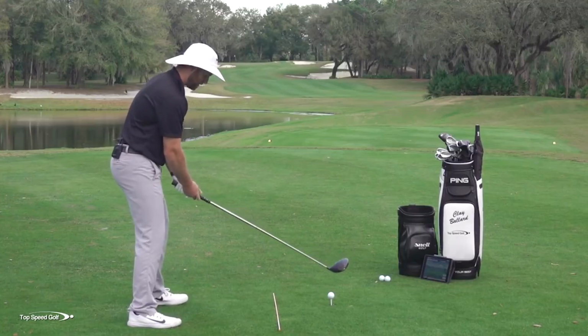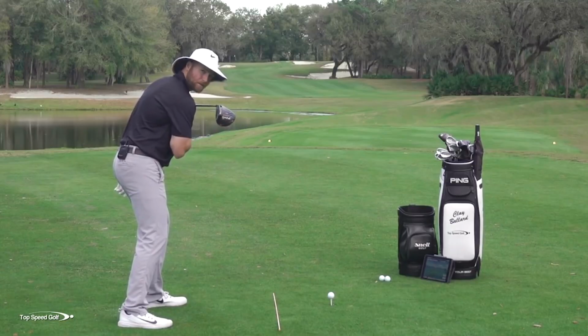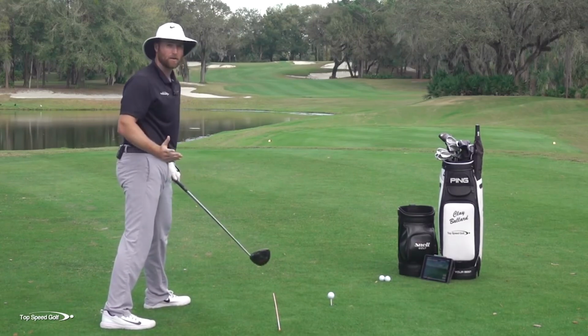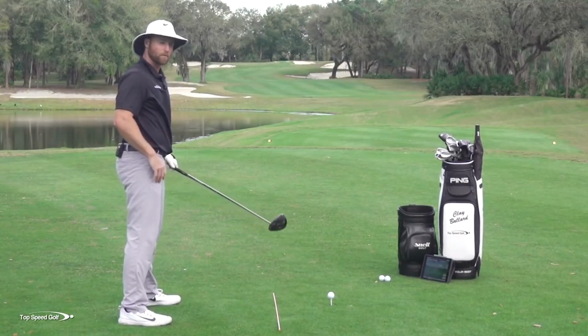So a lot of times I'll see players that look like this. They have a big slice and this is their setup. Their shoulders are to the left and they just kind of stuck their feet out to the right. You know, I could have my feet be like this. If I'm open with my shoulders and my body, it's still not going to be good for my consistency. So the big thing to check there is once you square up your feet, also square up your shoulders.